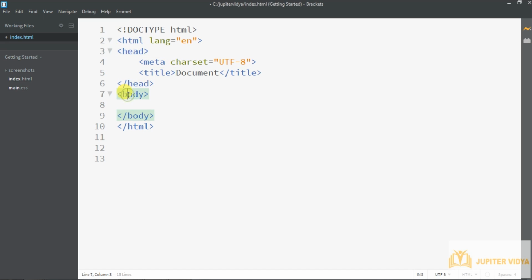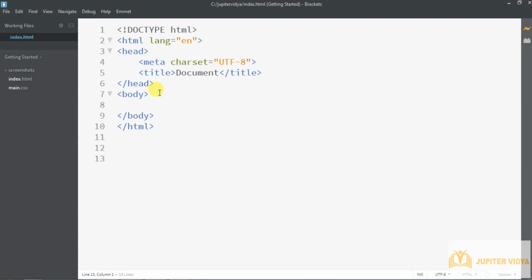The next part is the main body. Let me show you. Here you can see this white part, this is the body, the visible area in a page. And the head section contains meta information or the title. Here you can see the title. Here we just specify the language, and head starts.